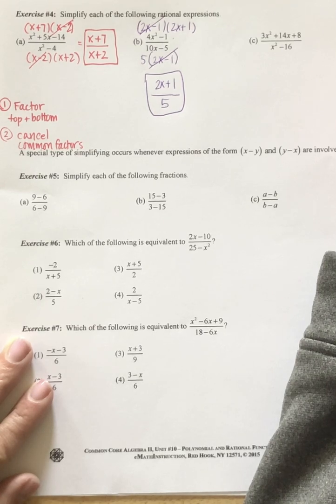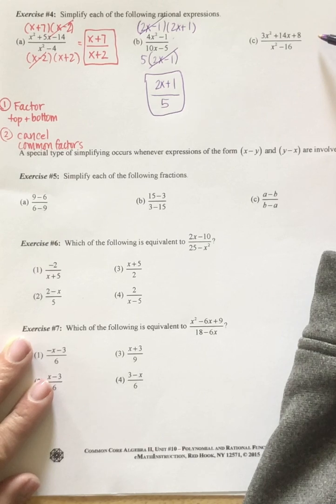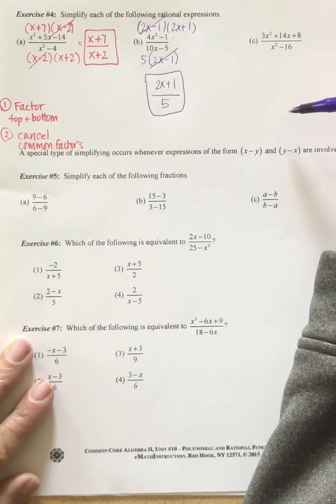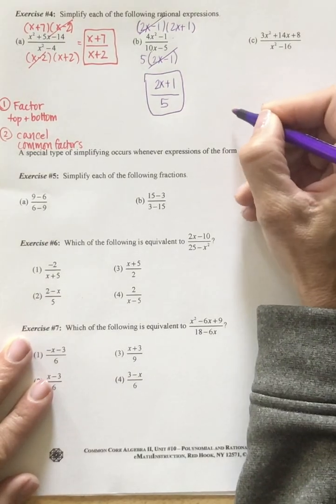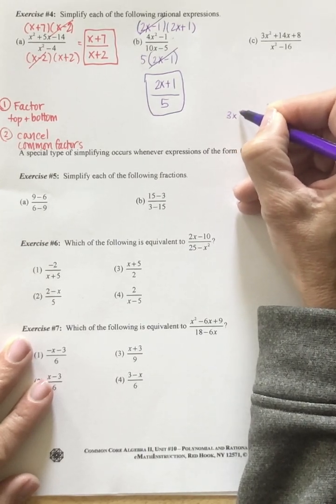Letter C is a pain because if you guys recall, the numerator has a leading coefficient. So that's that type of factoring where you multiply first and last and put it in a box. I'll go through it here. There's also some of you that prefer to group that. Be my guest, but I'm going to go over my quick way. So let's see, my numerator. I'm going to come down here and attempt to factor it.